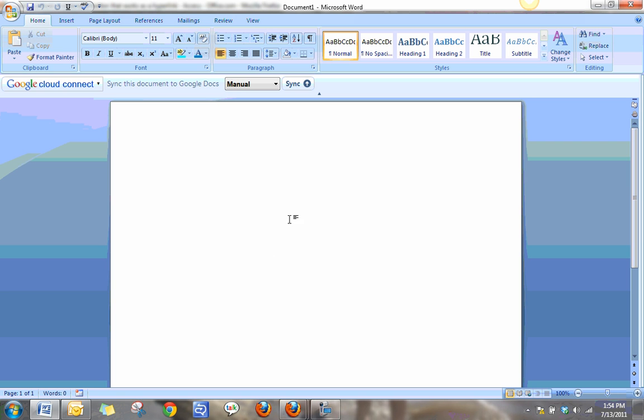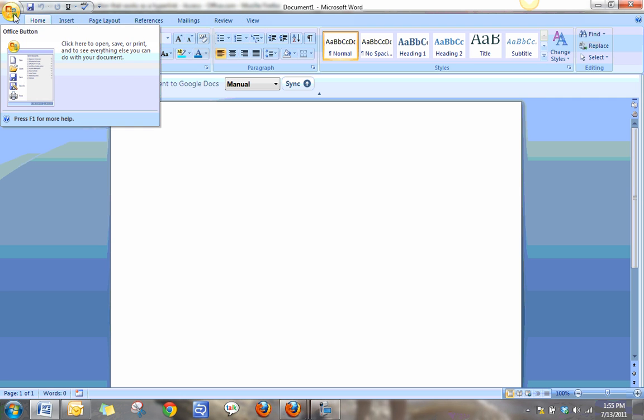So we start with Word, and you're going to need to use the Developer tab, which is going to be up here along the top row where your pull-down menus are. Now, you may not see it up here. And if you don't see it up here, what you need to do is go to this button right here in the left-hand corner, which is your Office button.